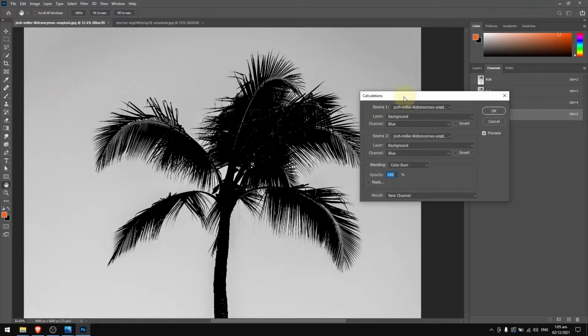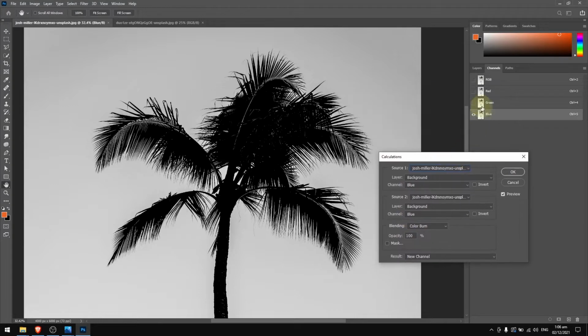Dito meron tayong source. Make sure actually wala pa lang layer diyan, but gagawin mo is you choose the source. It's going to be the same source. It's going to be the same image, yung source 1 and source 2 natin. And same, blue din yung channels nila dapat. Or if sa image mo it's green, then you select green din.